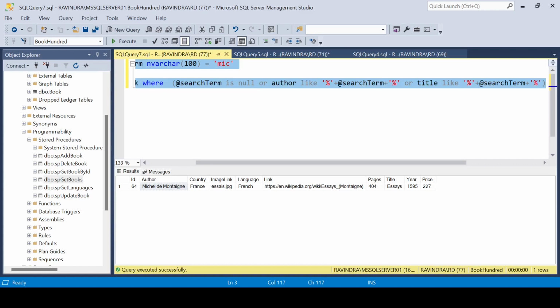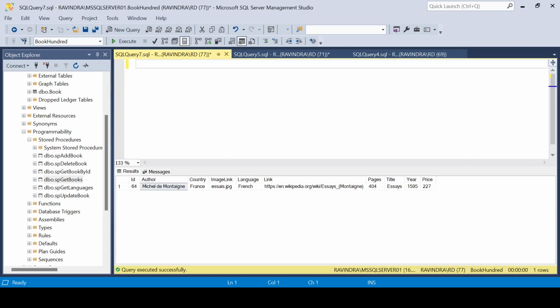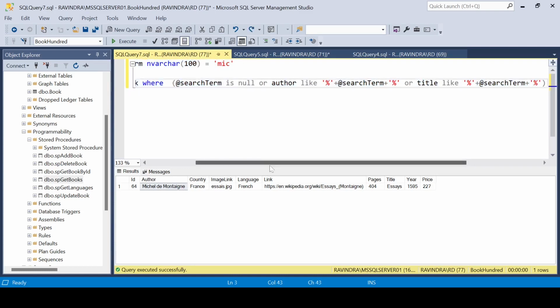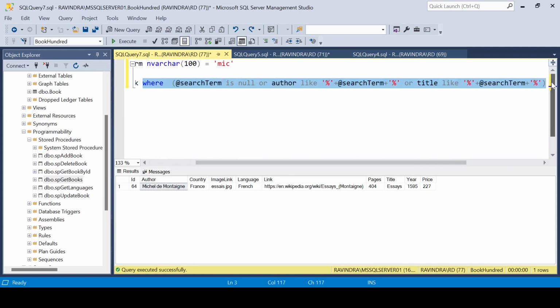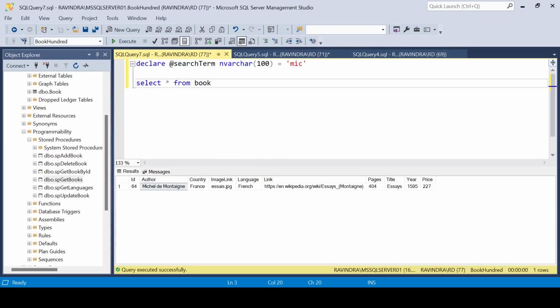Now let's move to another filter. I'm going to delete this one, because otherwise it will become more complicated.